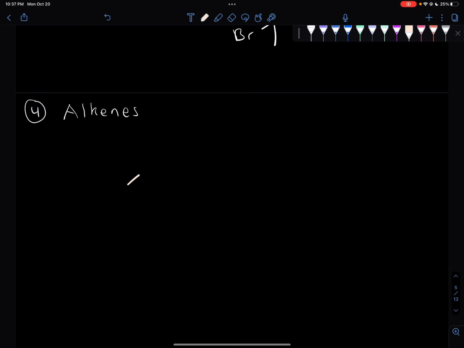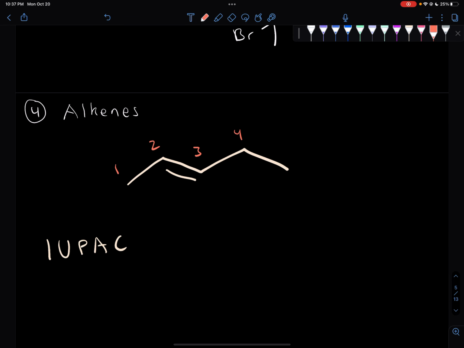Okay, what is this called? It's called an alkane with an A. As soon as you add a double bond, now it's called an alkene with an E. That's all it is. When it comes to naming, follow your typical IUPAC rules. Your double bond has some priority, so you're going to number your carbon chain to have your double bond on the lowest possible carbon numbers. So this is a pentane, or it's a pentene, but it's 5 carbons. So you're going to number it this way: 1, 2, 3, 4, 5. Okay, so it's going to be a pentene.